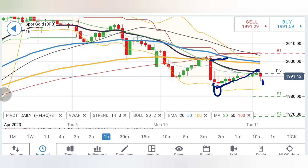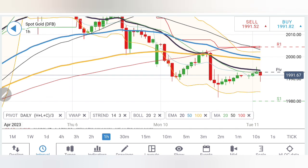See, it has to break past 2000-2005 levels in order to confirm a reversal. But yes, you can buy here at 1996 levels also. However, remember 2000-2005 is the level it needs to break in order to confirm reversal. Till the time it stays below 2005, possibly we may see more bearishness. And then on the larger picture, for the week it is 2020 levels it needs to break in order to confirm the reversal there. So till then, we cannot say that it is reversed, but yes, you can probably enjoy little profits going long at around 1995 levels. So now what can you see here?